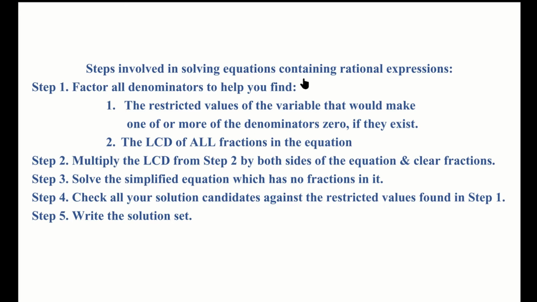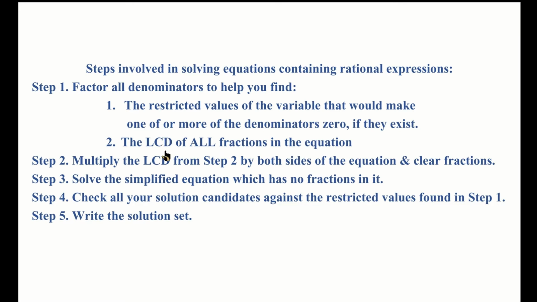Essentially, these are the steps involved in solving equations containing rational expressions. First of all, we factor all the denominators that we see. That's because it helps us find the two important things we need in order to solve such equations. One is the restricted values of the variable that would make any of the denominators 0, which the factorization helps us find very quickly. It'll also help us find the LCD of all the fractions in the equation.